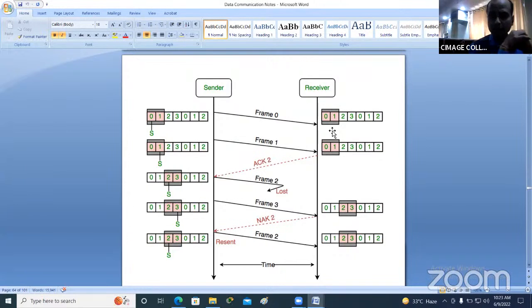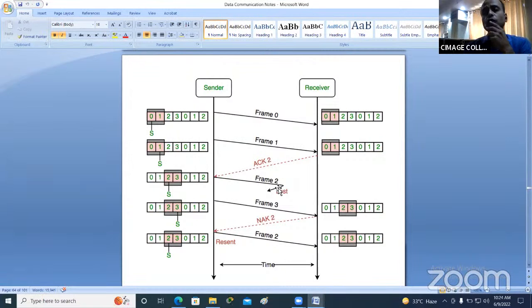In selective repeat ARQ, only those data packets are retransmitted which failed. Maybe data loss, maybe acknowledgement loss. Fine. See. Frame 0 transmitted. Frame 1 transmitted. Then frame 2 transmitted.